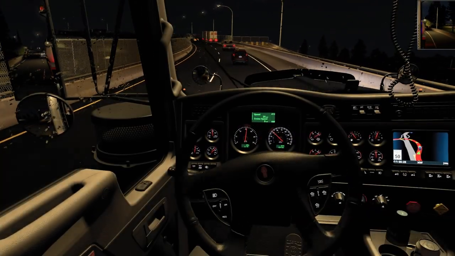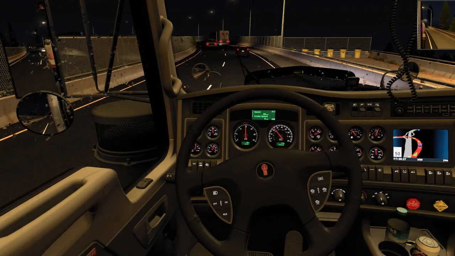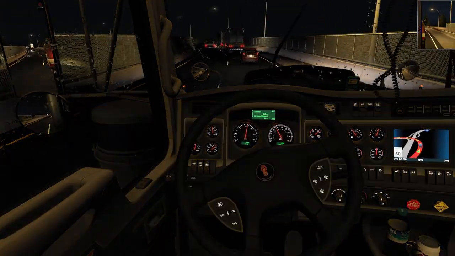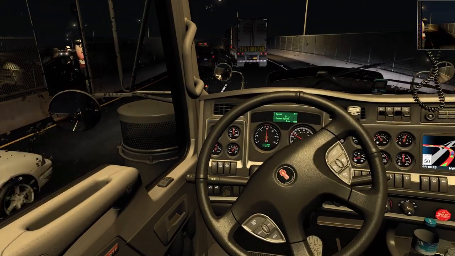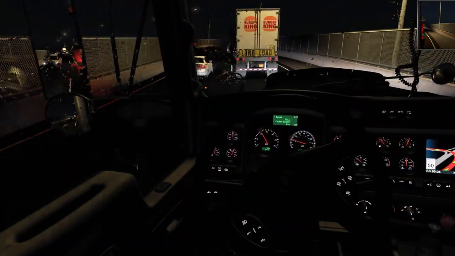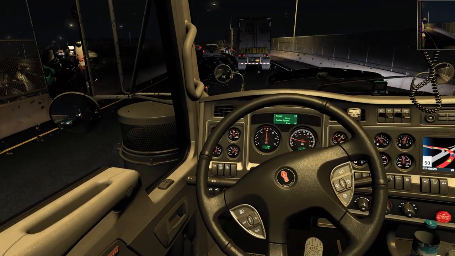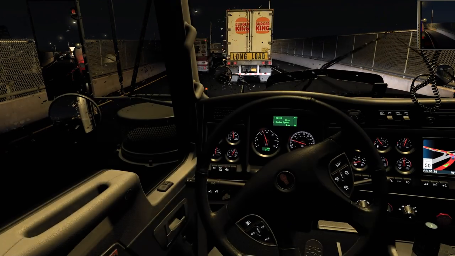Are you getting able to do doubles up there? Burger King load. He's having a hard time getting up his hill. One of them doubles.